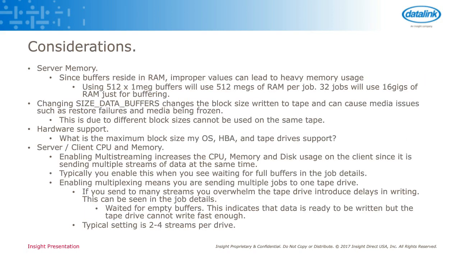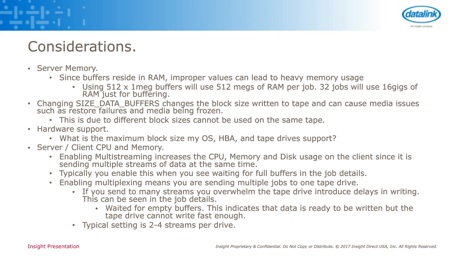So now the considerations, and we've kind of touched on these throughout the presentation, but I wanted to centralize these here and have this page to kind of cover those. The biggest one being server memory, and the biggest culprit here is allocating too many buffers for the amount of RAM in a server. It is always important to consider the amount of RAM and the number of streams that are being moved, whether it's backup or duplication.